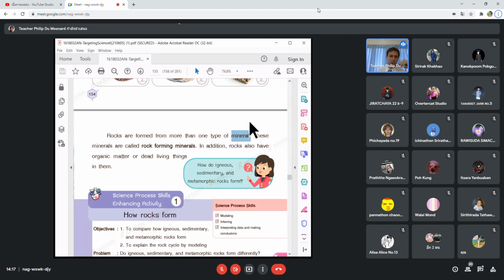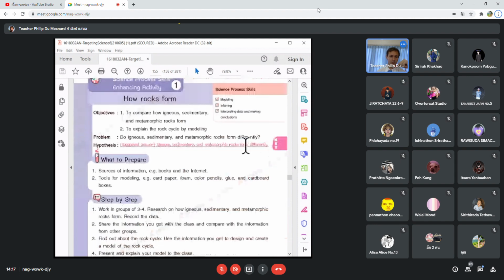That is a mineral. And a mineral is the thing that will make the rock. And we know the earth has a lot of iron, the earth has a lot of silicon, the earth has magnesium, the earth has all these minerals, nitrogen, and so on. And they form the rocks.